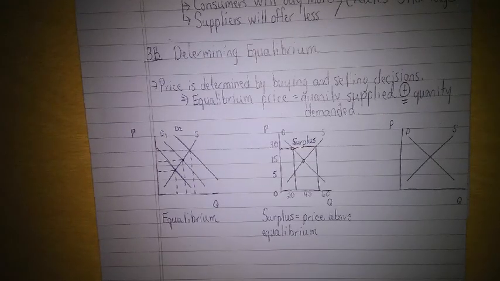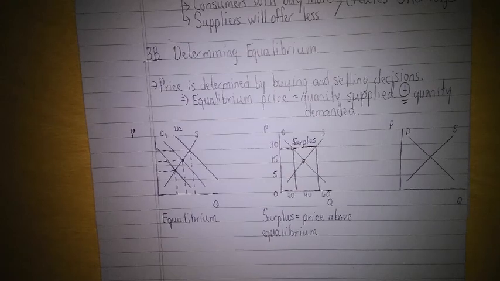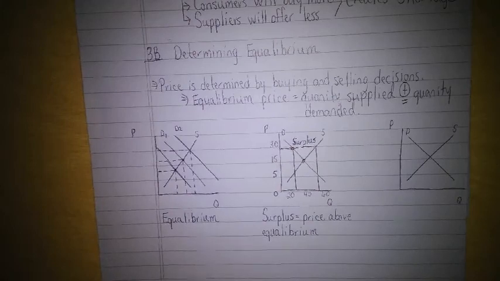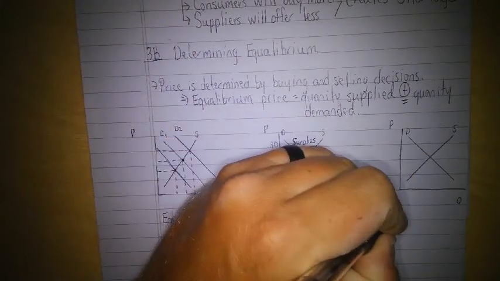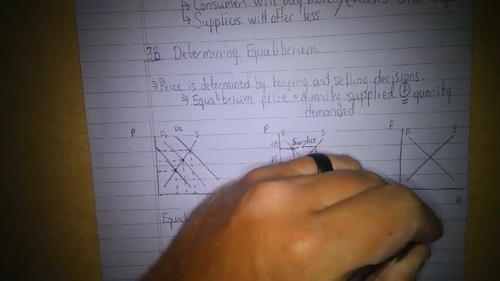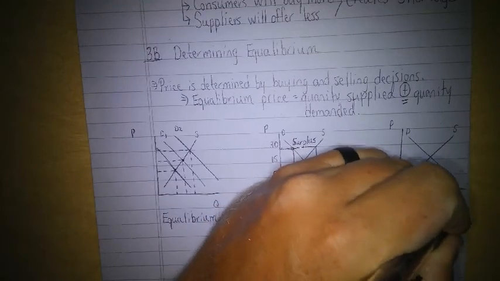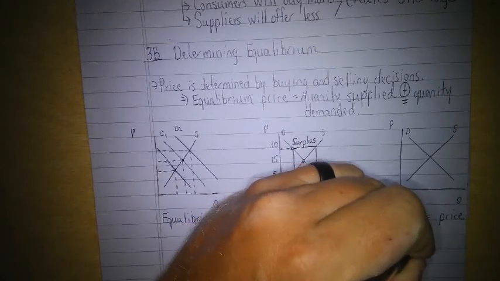Moving forward. Now we just figured out what a surplus does. Let's talk about a shortage. Now again, I'm going to go underneath my third little graph, and I'm gonna put down something. We wrote down surplus is a price above equilibrium. So what do you think I'm gonna write down underneath this third link? We're gonna write down a shortage, and that's when price is below equilibrium.